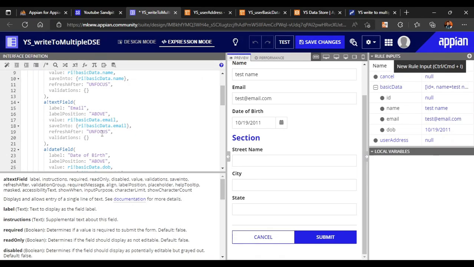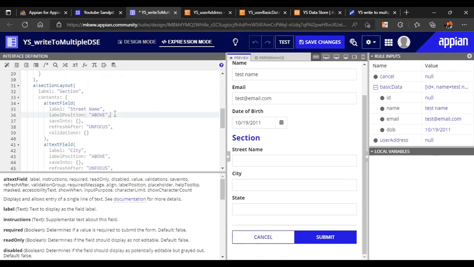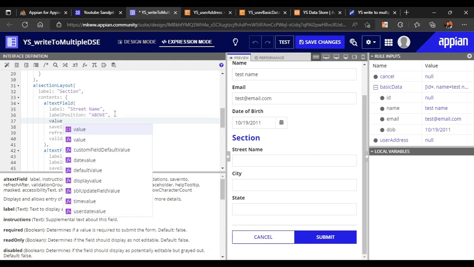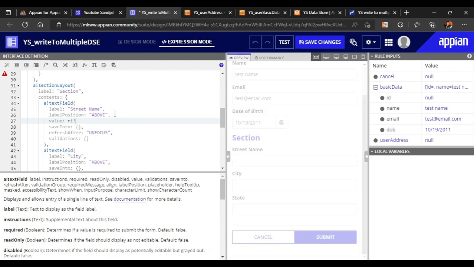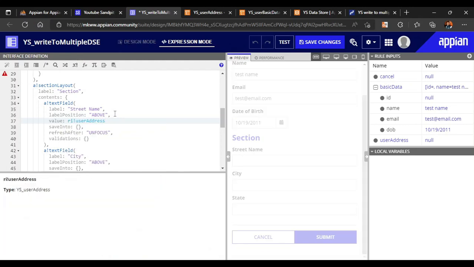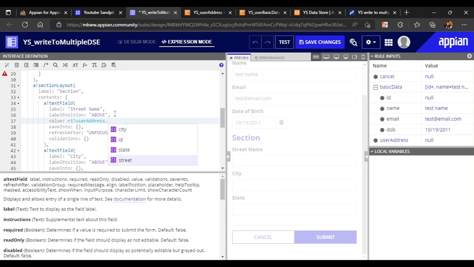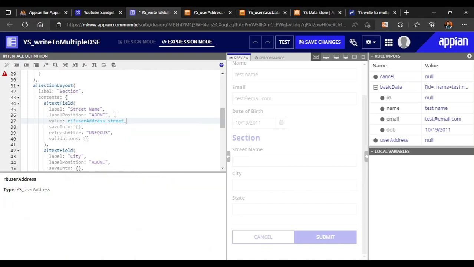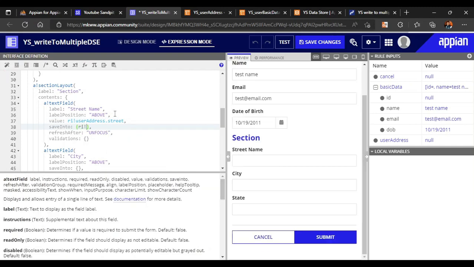So another rule input is created, and again I need to pass the rule input here. The value will be rule input user address dot street, and this is again user address dot street.